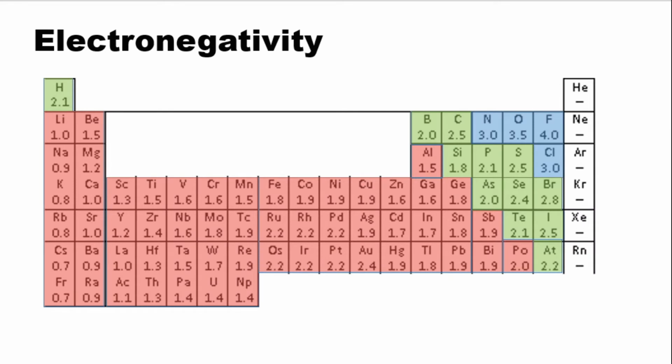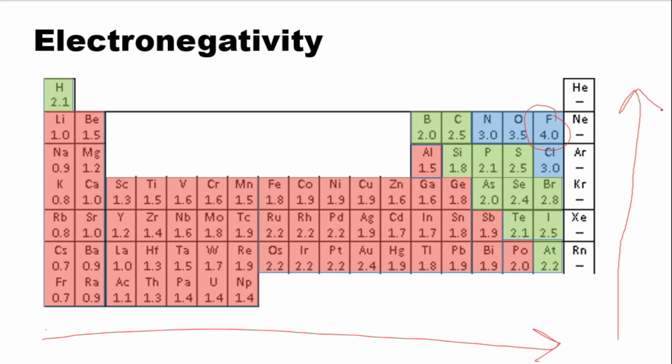All right. First and foremost, let's go over the electronegativity trends. So periodic trends, right? Electronegativity specifically is how much an atom wants electrons from another atom. For example, fluorine has a very, very high electronegativity. It has 4.0, so it really wants electrons from other atoms. It increases if you look at the numbers going from left to right. So as you go across the period, it increases, and as you go up a group or a family, it also increases. So as you go to the right and up, it increases. Just look at the numbers to verify that.